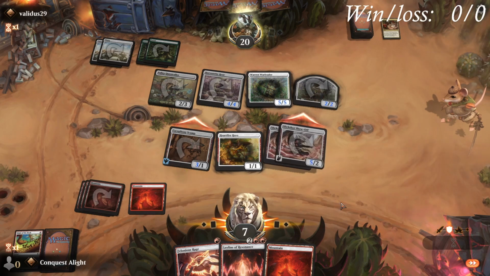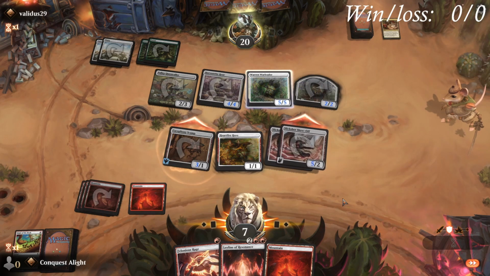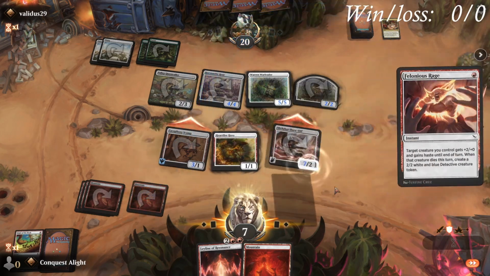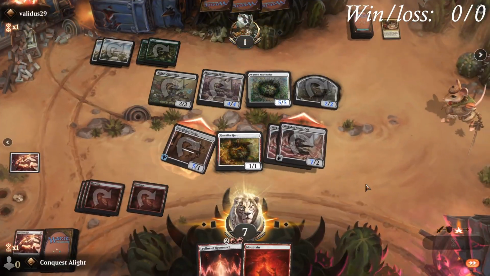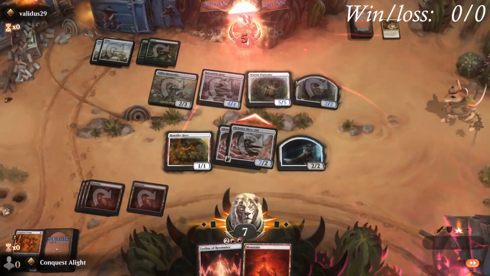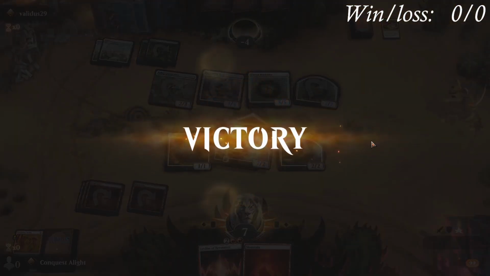They're all tapped out. That is the key portion here. There is no play they can have that I do not predict. That's lethal right there, if I can sacrifice it after it attacks. And boom. And that's my first win. Now, many more to go.